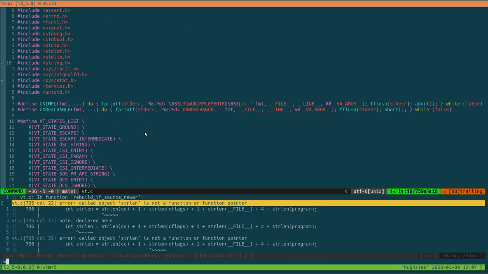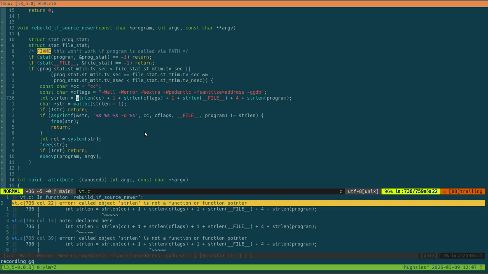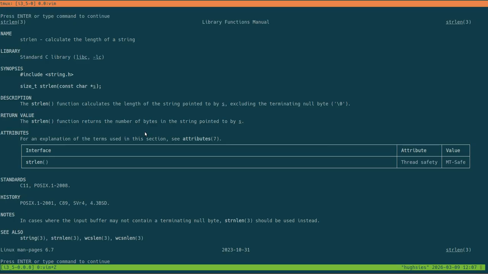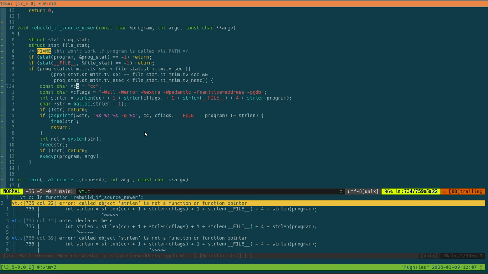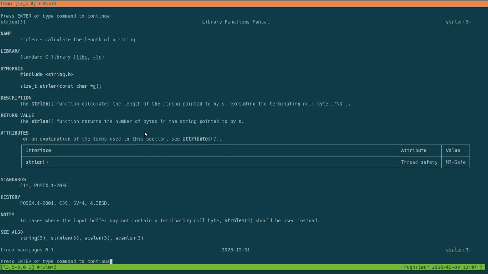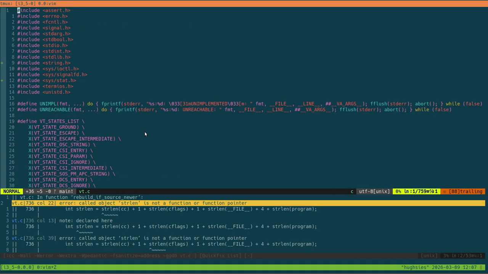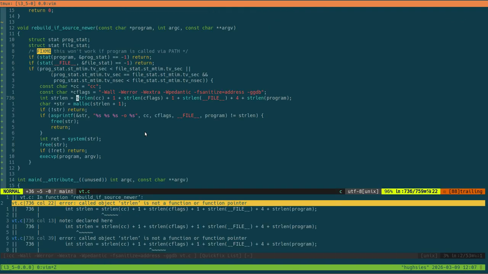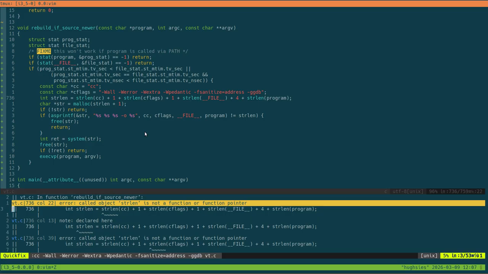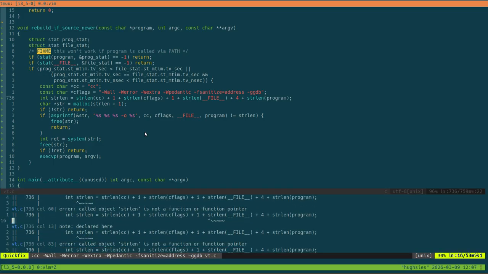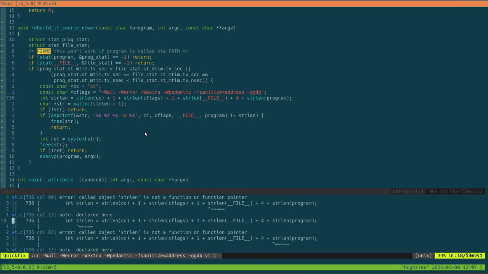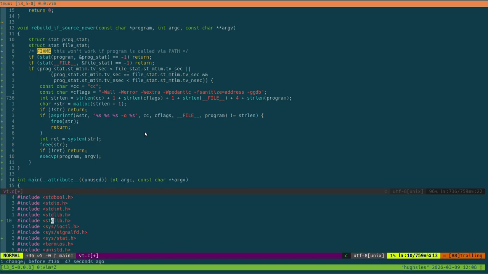We need string.h. strlen is from string.h, and it takes a const char star. Yeah. All right. We've got a const char star. And you need string.h. What is the malfunction here? C.